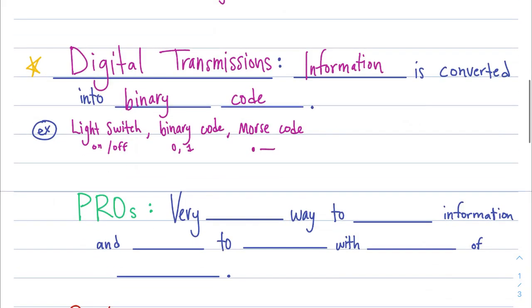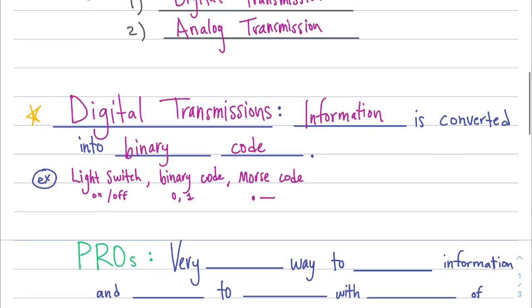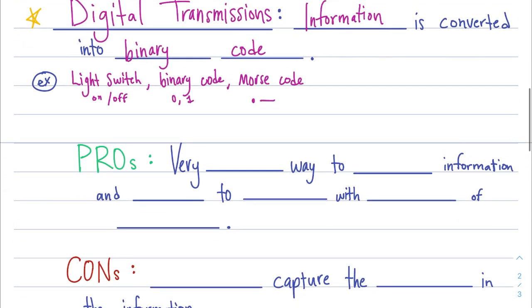And now that we can see that there's light switches, binary code, and even Morse code, which just has the dots and dashes to communicate information, we can look at how this can be a positive thing to have digital transmission. Also, it can be a negative thing. Well, first off is that it's a very reliable way in order to transmit information. Because if it's a dot or a dash, well, it's pretty obvious what type of noise you're hearing. And if it's a binary code, a 0 or 1, it's pretty obvious either a 0 or a 1 is the choice of the code. So it's a very reliable way to transmit information.